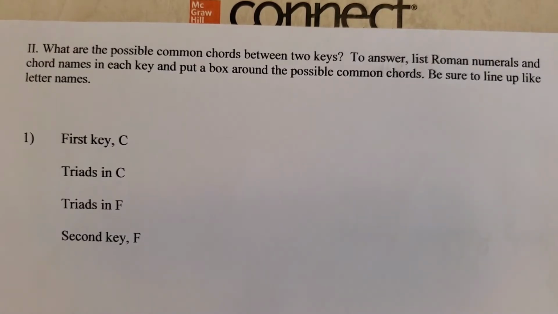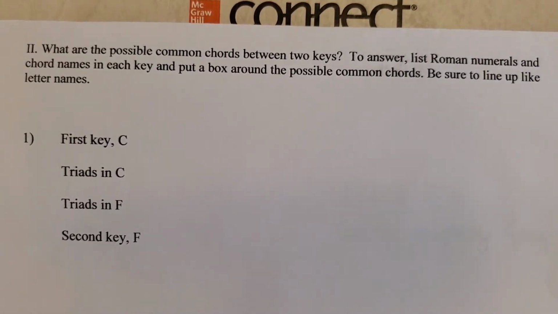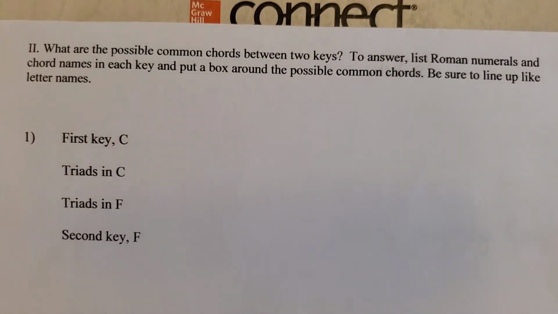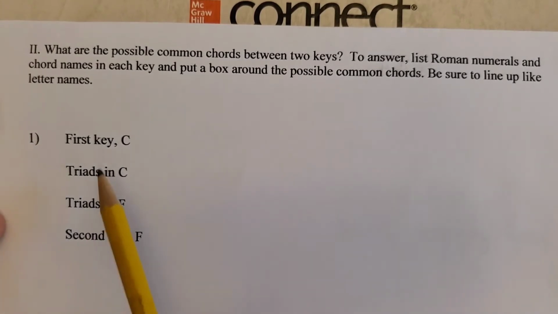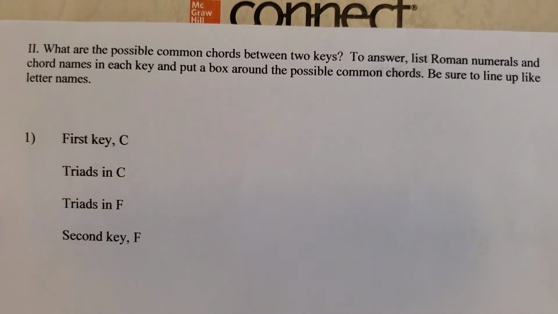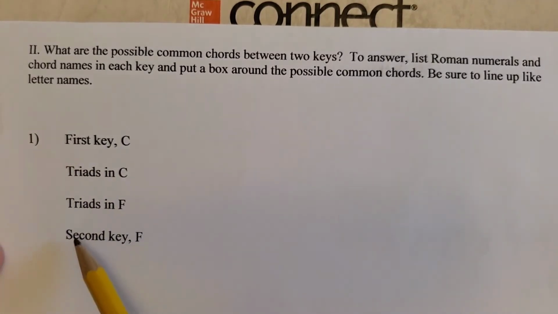All right, so let's start with this example. And I'm going to use the same format that your homework uses and also what you'll see on the exam for this part, and also that's in the book, okay? So the first key is C major. So this is the tonic key of the piece. And then imagine that there is a move or a modulation to another key. And that new key is the key of F.